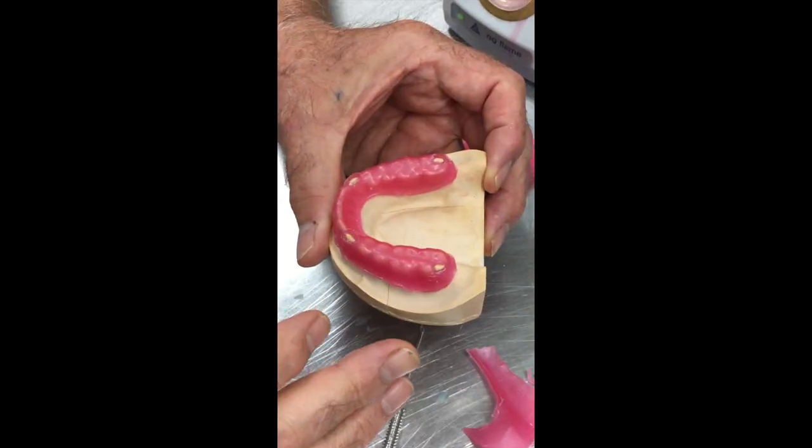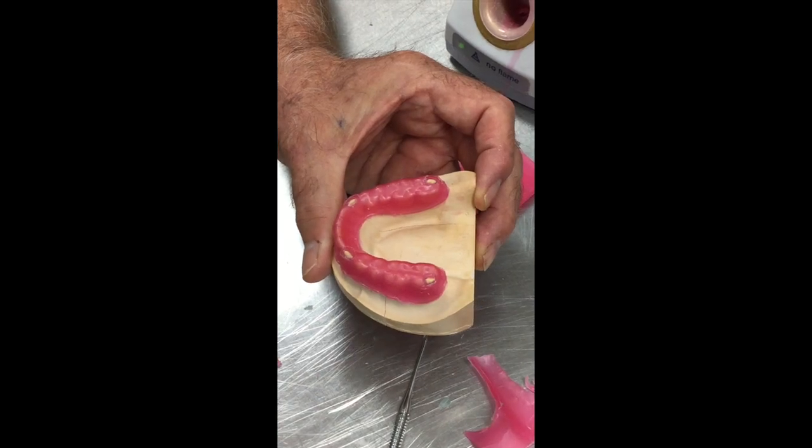So we're ready now to adapt our tray material and handle. The choice of tray material is really up to the person making the tray, but I'm suggesting that acrylic trays, which involve mixing monomer and polymer together and then adapting it, are more difficult for practitioners who are making occasional trays. So I'm going to suggest that the most economic way for someone to make a tray in a surgery situation, where there are occasional trays made, would be to go with a light cure resin. Slightly more expensive, but a lot easier to manage and not as technique sensitive.